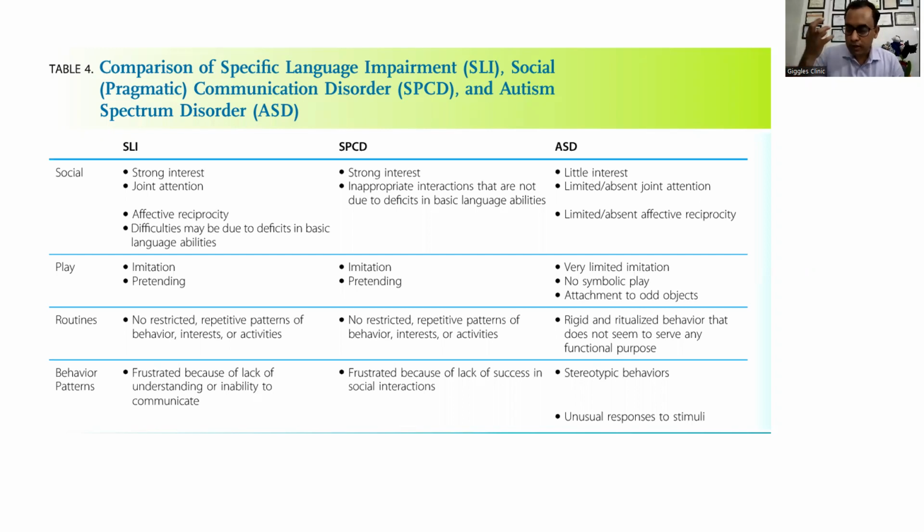Attention seeking behavior definitely happens in 90% of the kids in autism. But attention seeking behavior does not always mean that my child has autism spectrum disorder. It might be just because he's not able to express verbally and is showing all those frustrations. Frustration in a child with social communication disorder happens because of the delay in expressive speech. Whereas frustration in a child with autism spectrum disorder happens because of sensory issues, vestibular issues, stimming, and other reasons, which we all know. But this is very, very important to differentiate between SCD and ASD.